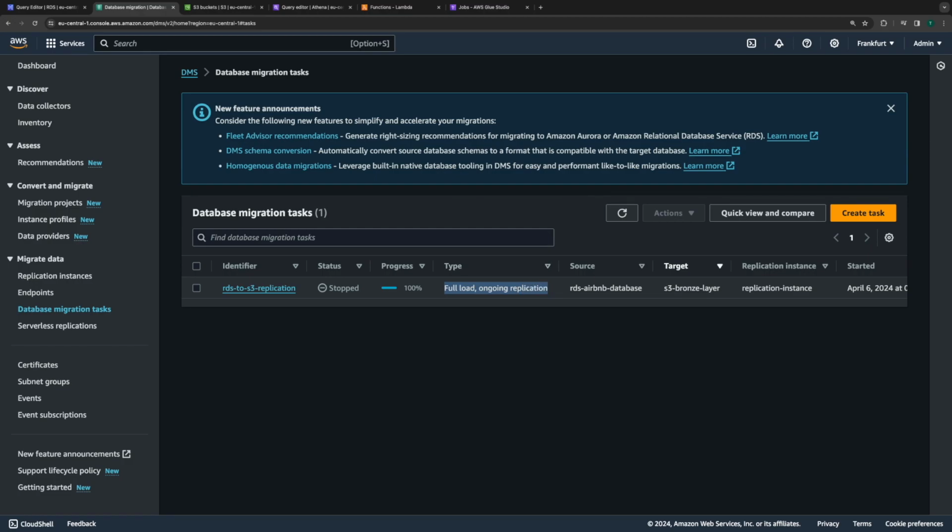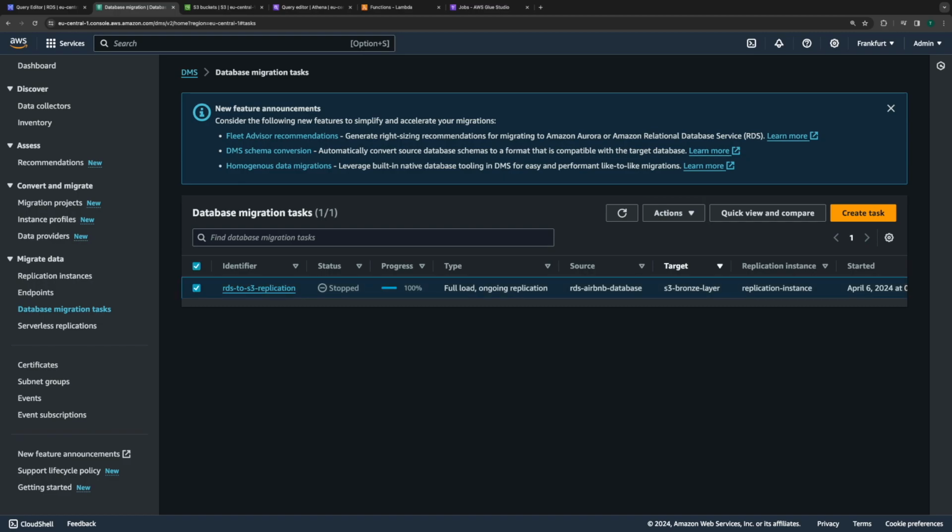And this means that once I start this task here, it will load the complete database that is currently there in RDS. So it will be all insert operations then basically, and then it will also look for ongoing changes there. So if I will then insert something or delete something or update something, this will be also covered by this task and sent to our S3 destination.